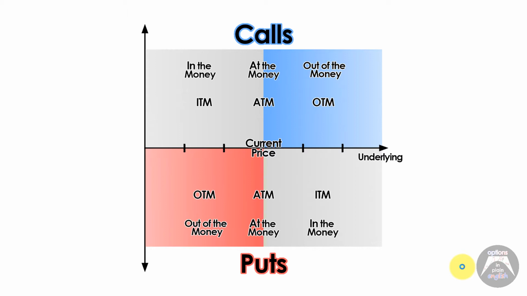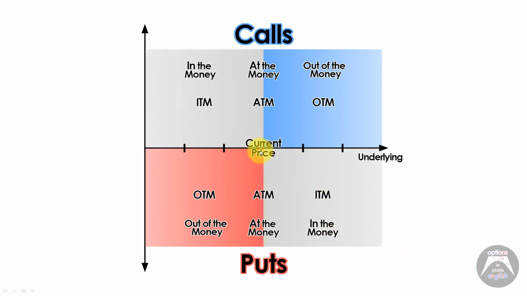This is important because traders usually talk about options in a way that it's easy to refer to them, and sometimes they'll refer to an option as being in the money, at the money, or out of the money. So we want to understand what those terms mean, and especially how we can identify them and how they differ between calls and puts. It's very simple to understand.